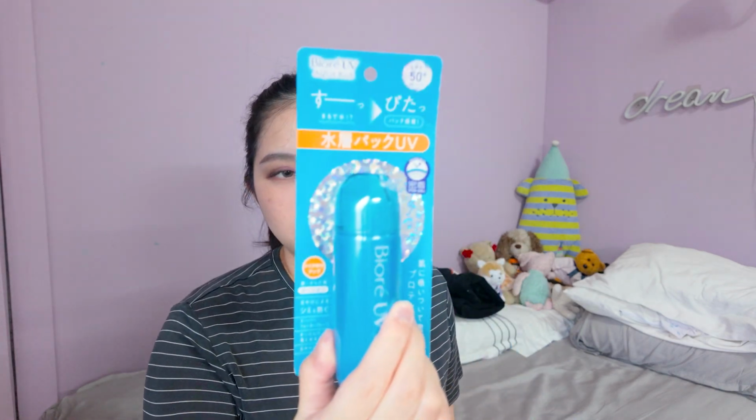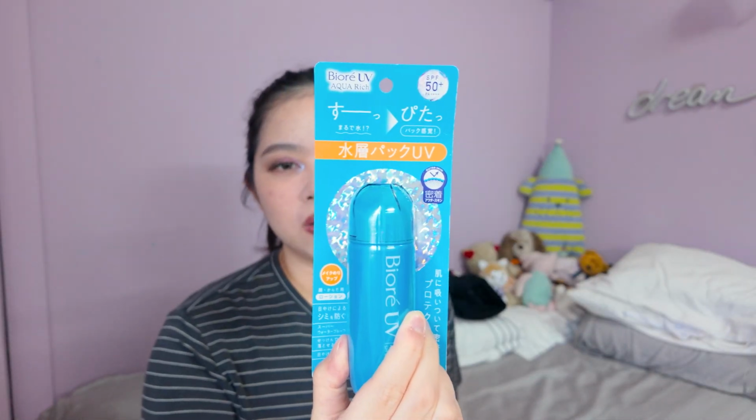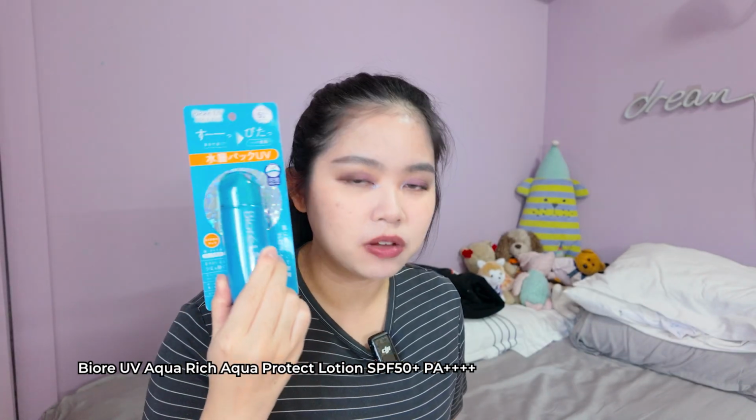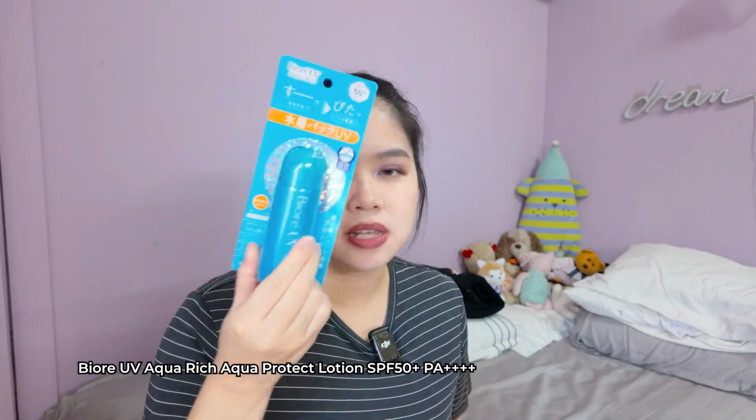There's also this one. I don't know what it's called. I will try to find the English name for it, but I remember getting a sample of this here in Singapore, and this is also available in Singapore. It's just that obviously it's cheaper, it's like $8. Over here it's like 18 to 20 ish, low 20s. It mattifies down on my skin, and it offered the protection while not giving the dewy shine, which, don't get me wrong, I don't hate the dewy shine.